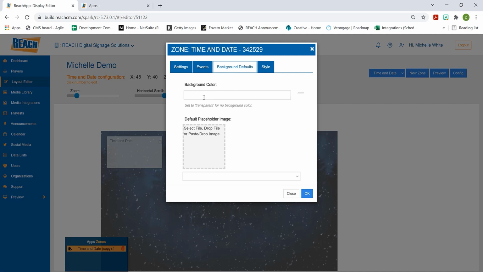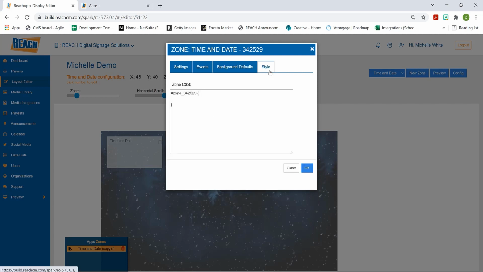All right, so background color, again, I can type in some simple rainbow colors, blue, green, red, orange, right? Or I can type in my hex color here. Again, I can also even drag an image in here as well. And then just so you know, style tab, that's for anyone who knows some CSS. Just to give you a quick scenario, let's just say you wanted the zone to have a gradient background. This is where you do your CSS and the entire zone would have a gradient background or a stroke or a drop shadow. Again, all in that other tutorial there, but I just want to let you know what that's for.